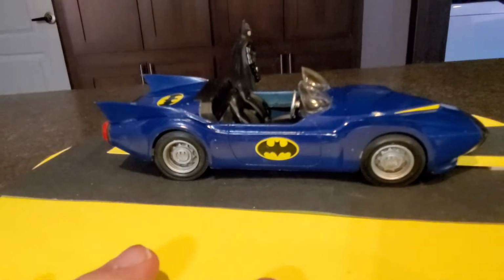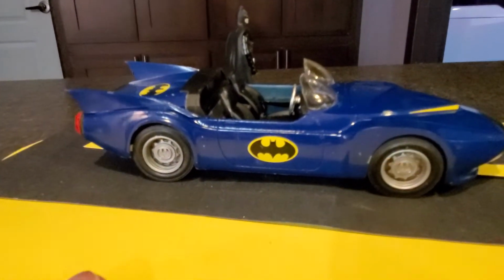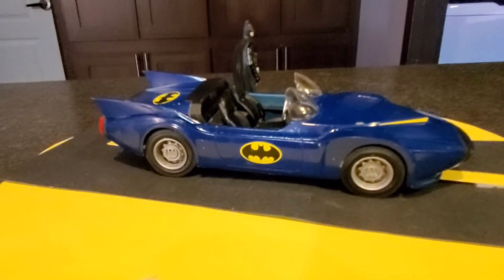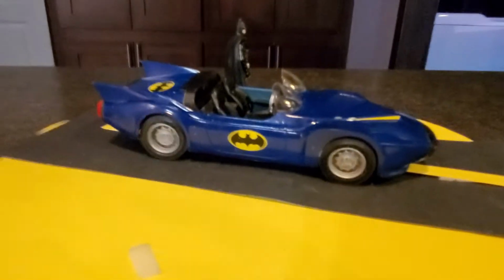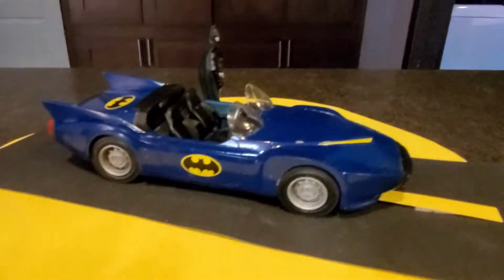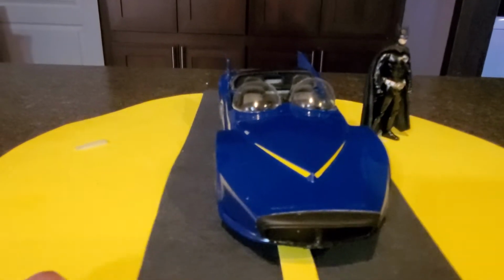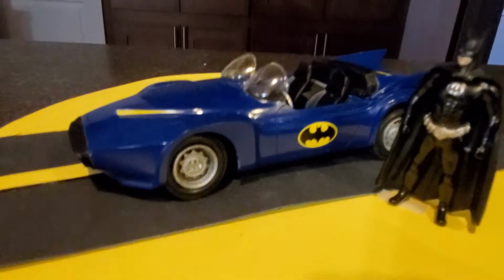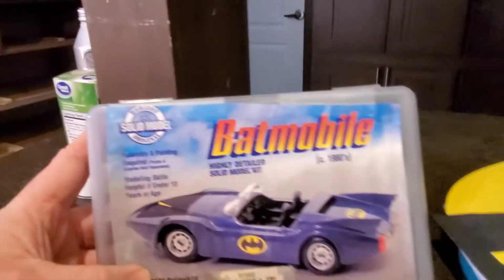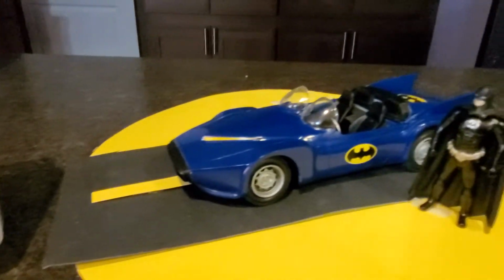But when Gary brought it back over, he brought it with the decals on, because you put the decals on and then you put the clear coat over it. And that really makes that decal really stick on there. So he did a really, really good job on this. And we definitely wanted to share our build with you and share this 1980 Batmobile.